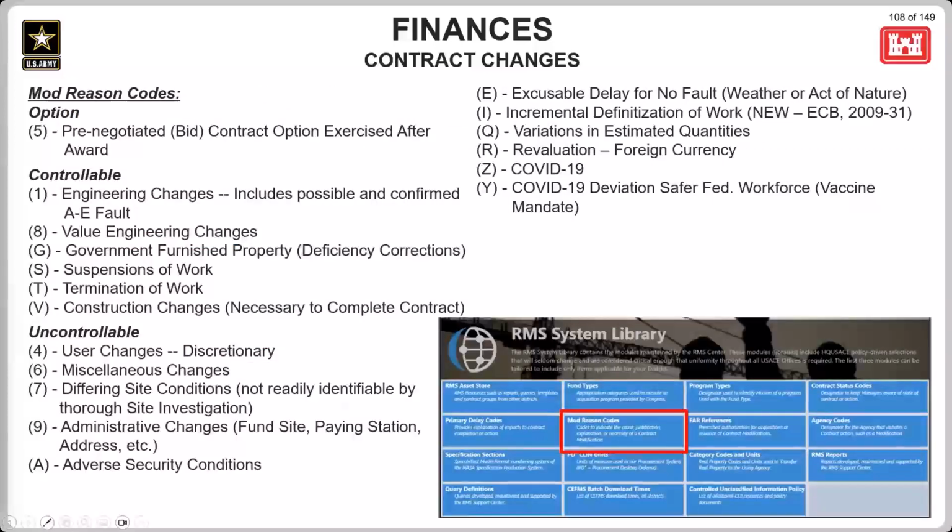Okay, here are the mod reason codes available in RMS. So when using these mod reason codes that are controllable or uncontrollable, if there is a time impact on the change request, which is then executed as a mod, RMS will not change how the original contract required completion date is calculated in the milestone schedule module.